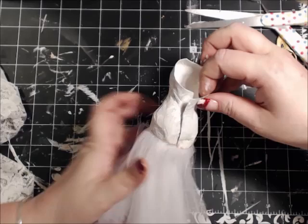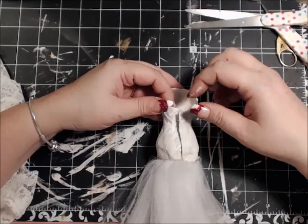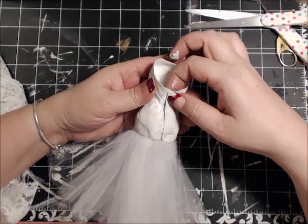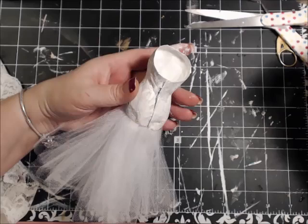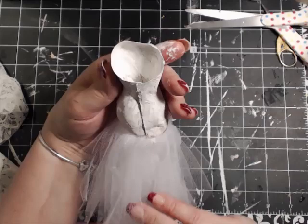Now, on the closure here, I'm going to run a bead of hot glue. You can, if you want to make it look more like a corset, puncture holes on each side and lace it up. But in this instance, I am simply gluing it together at the moment, and then I will accentuate the closure once I have my lace put on there. Okay, and you're just going to gently press it closed. There we go.